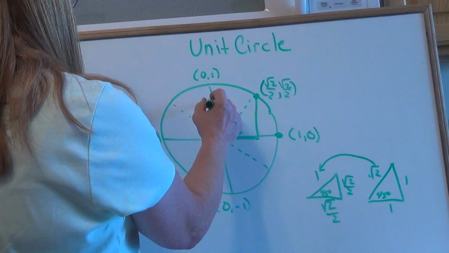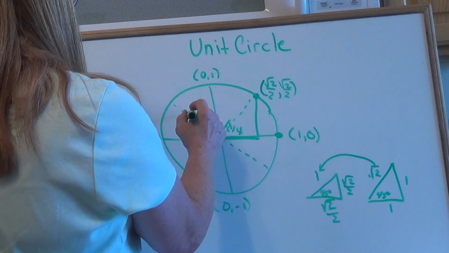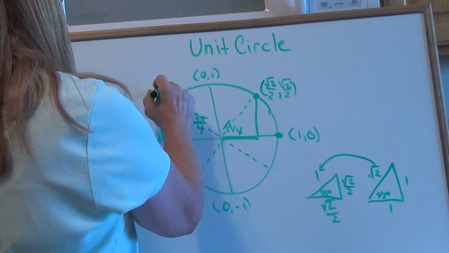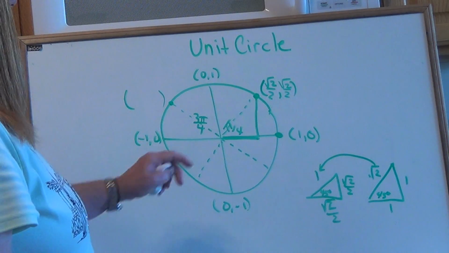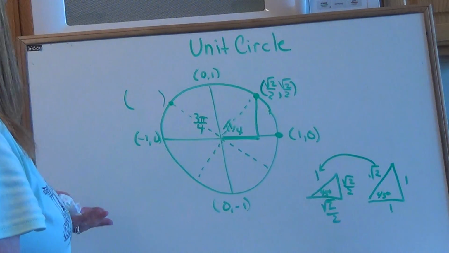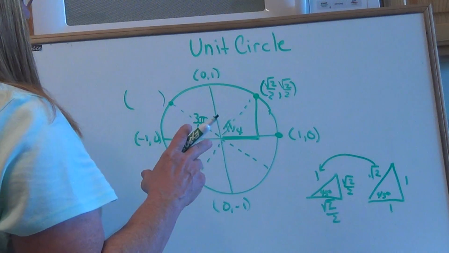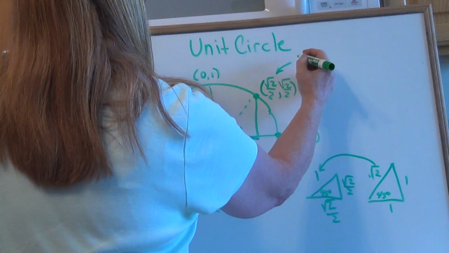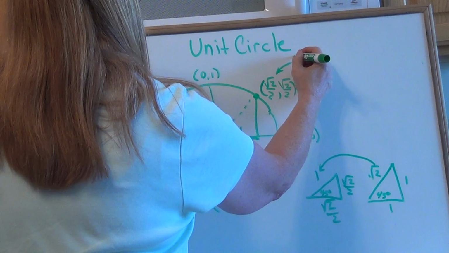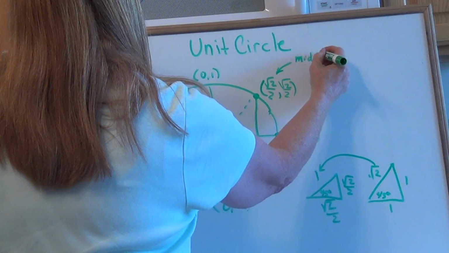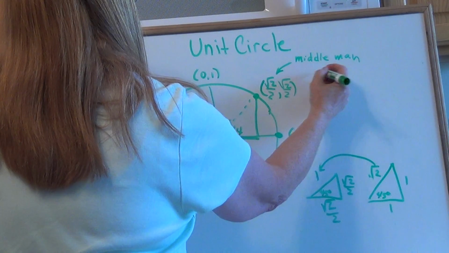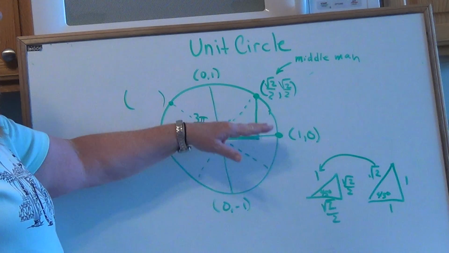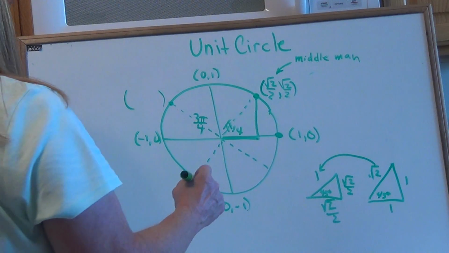Over here, we already have the coordinates for pi over 2. So over here at 3 pi over 4 in radians, we're looking for this coordinate. So notice they're always the same, so it's just going to be an idea of which is positive and which is negative. So I'm going to call this the square root of 3 over 2, I called the long guy. And 1/2 I called the short guy. So I'll call this the middle man. So it's going to be the same except for the sign all the way around, the SIGN.